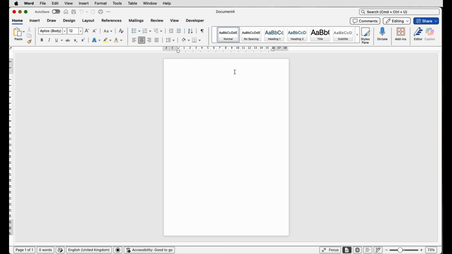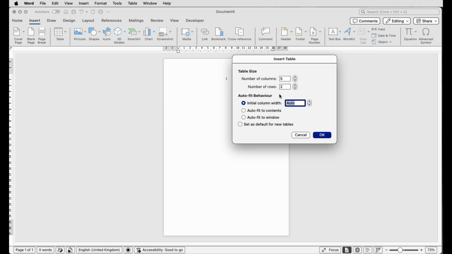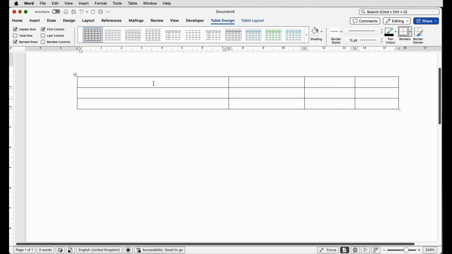So I've just opened a normal A4 document, and the first thing I'm going to do is just press the return key just in case we need a space above our table. Go to Insert, go to Table, Insert Table. I'm just going to have 4 columns and 3 rows and click OK. Now I want as many rows as I can, but I want to support the document that's required with the information I need. So I'm just going to move these lines over, and I'm just going to put in the information at the top here.